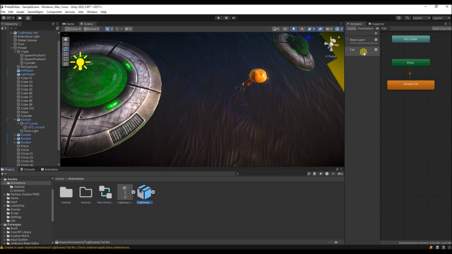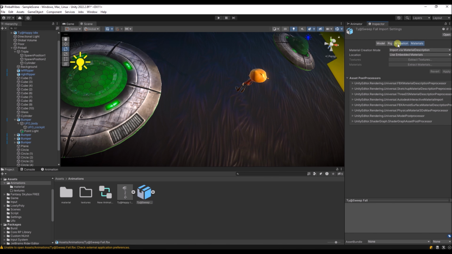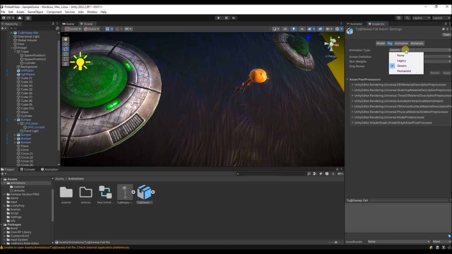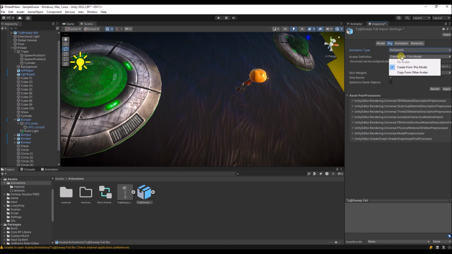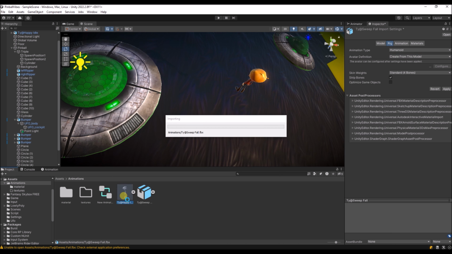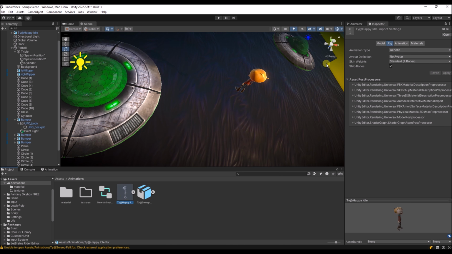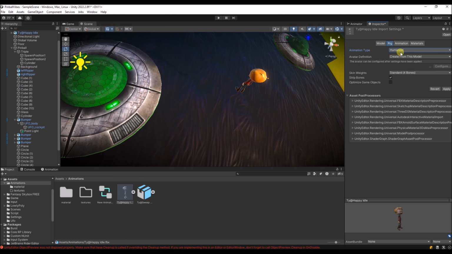So if we go to that sweep fall, we still need to rig it as humanoid. Let's first do it for this one. We can create an avatar from this model because we have a model inside this FBX.